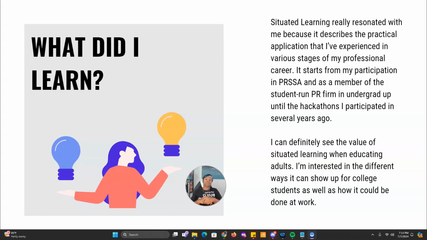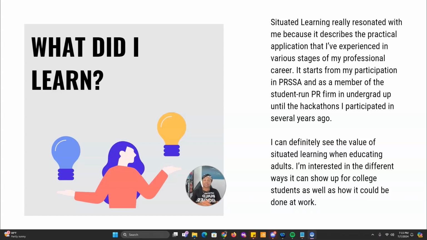And then I also am interested in how situated learning can show up at work. I've heard of programs at larger companies where a group of entry-level folks will come in and float around the company and work in different departments. Everybody will shift, and then you get to see where you want to land, what's most interesting to you, and that's what you actively pursue as you move on in your professional career with that company. But that takes resources and time, and some really big companies have that infrastructure. Smaller companies don't necessarily. So how else can this happen at work?